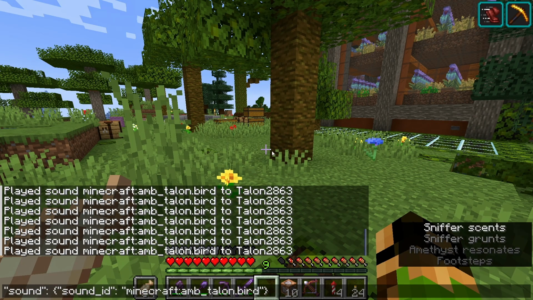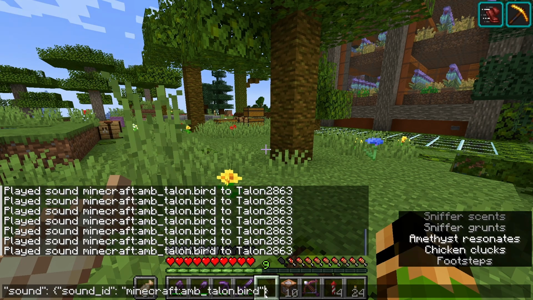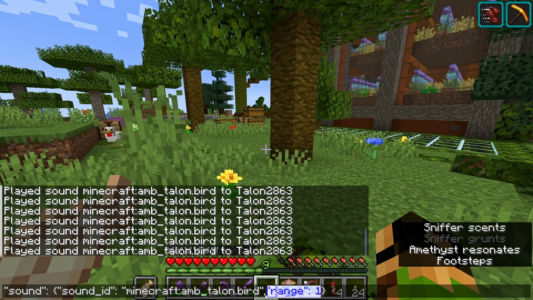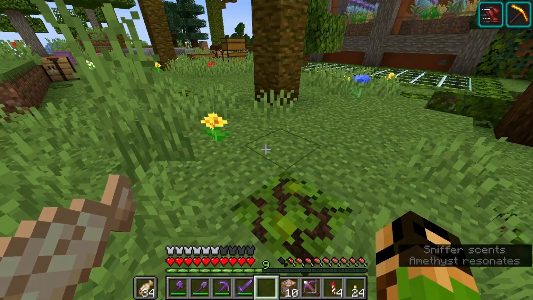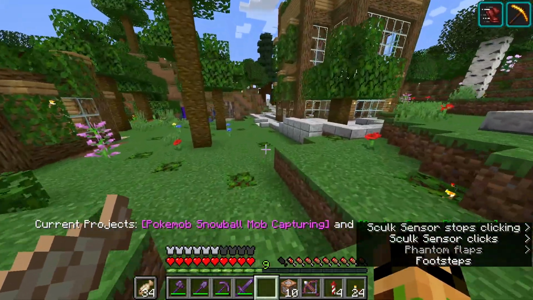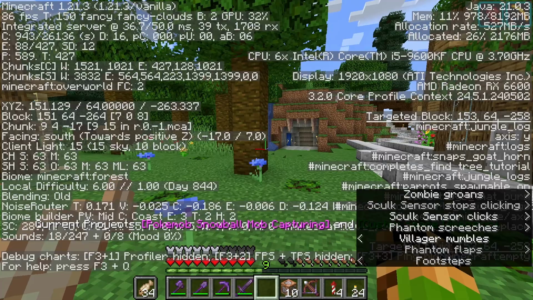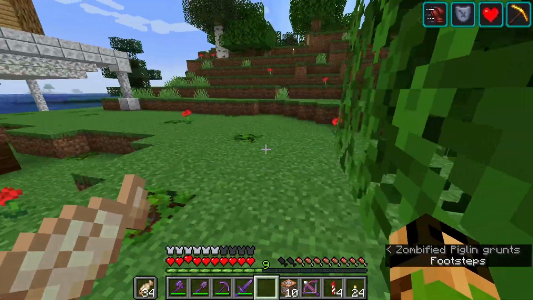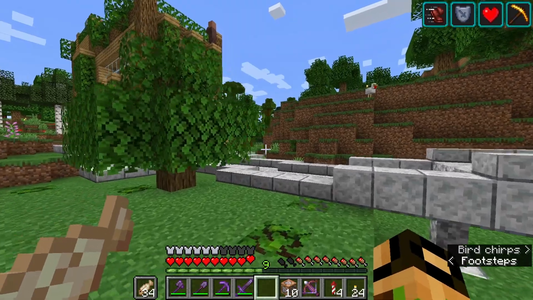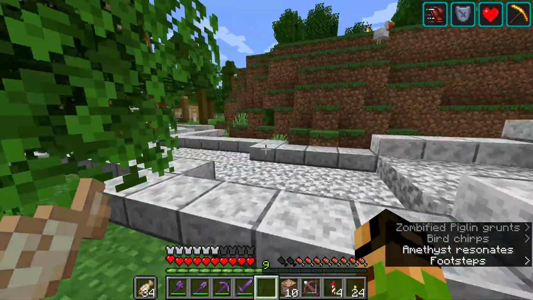Look at this. We're forced to learn new things when we come up against problems. So you remember this is in the biome file, where there's actually an additional option here called range. So what I want to do is just set it to 1 here. And my basic hope is if we go over here to the forest, the sounds will be super, super short range. Probably too short of range is what I'm hoping. I can hear that for more than... Okay, range doesn't do what I thought it does then.